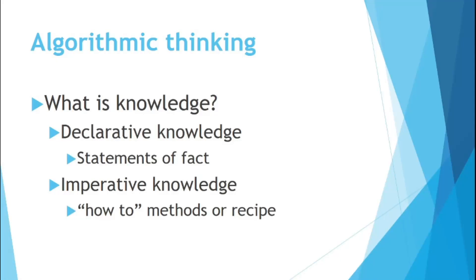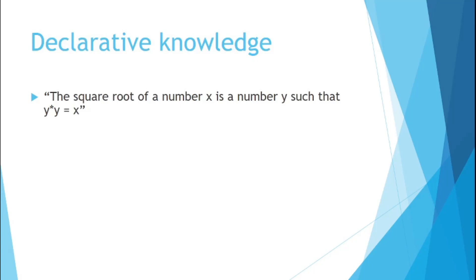Now, we want to think algorithmically. Let's start by asking the question, what is knowledge? As we're going to see, we can debug knowledge into two parts. There's declarative knowledge, which we can think of as a statement of facts, and there's imperative knowledge or how-to methods. Statement of facts gives us truth, but as we'll see, they don't necessarily help us think about how to find new information. Imperative knowledge, how-to methods or recipes give us ways of finding new information and that's going to be really valuable for us. Now, to look at this, let's look at an example. What do we mean by declarative knowledge? Well, here's a piece of declarative knowledge.